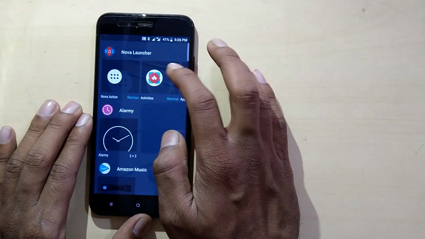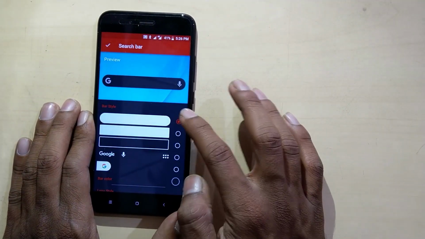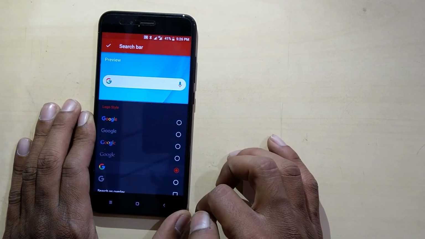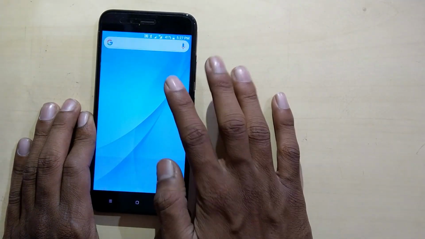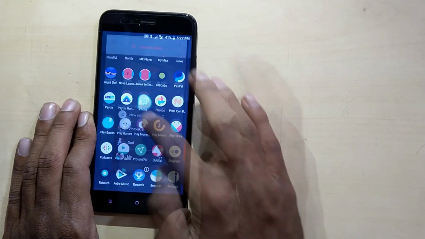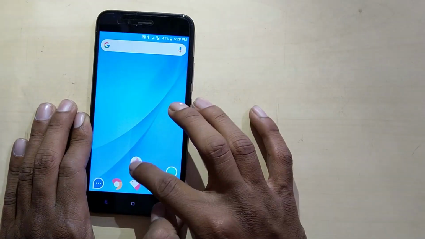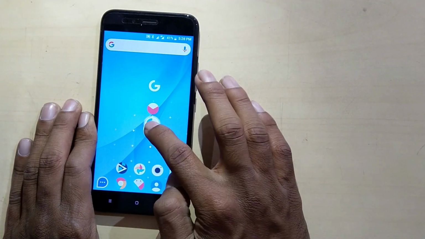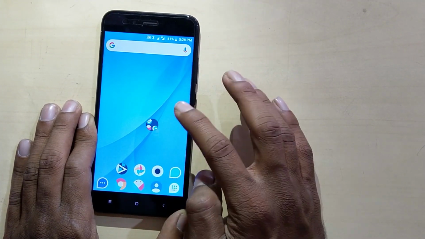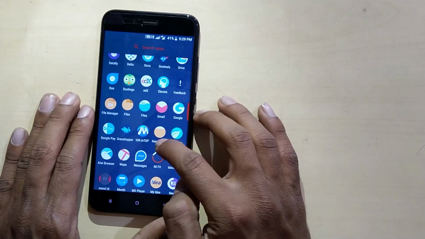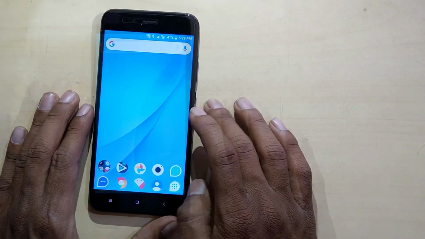Let's put the Google widget back, changing its color to white, logo to colorful, and shape to curved, so that it matches the overall aesthetic of our setup. Now let's put the apps on the desktop that we want: WhatsApp, Contacts, Phone, Play Store, Google Chrome, Messages, Camera, Gallery, and all. Let's make a folder for Google Apps, Docs, Gmail, Google Pay, YouTube, and etc. Put YouTube at the top left corner of the folder and rename it as Google. Here it is, pretty good.